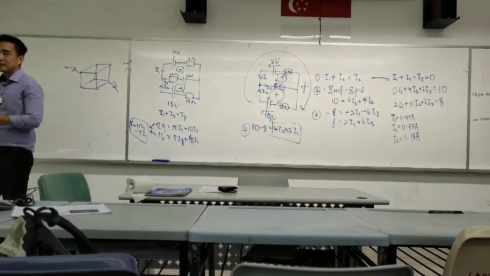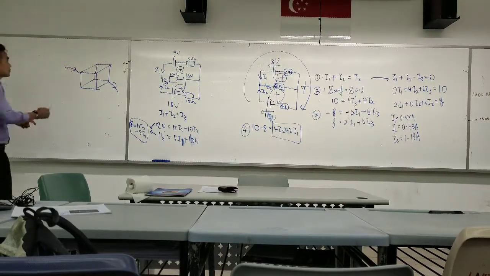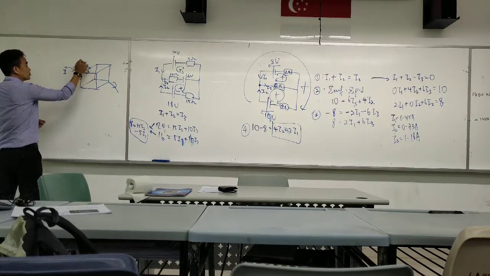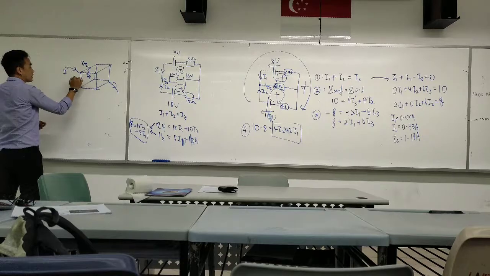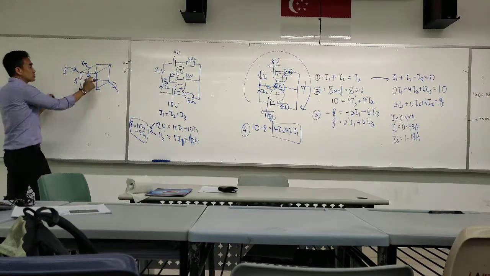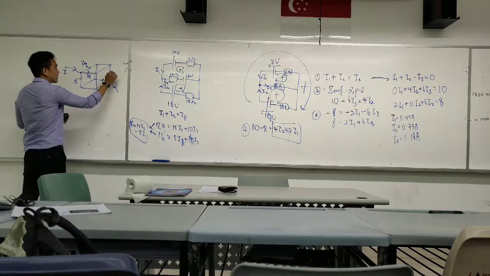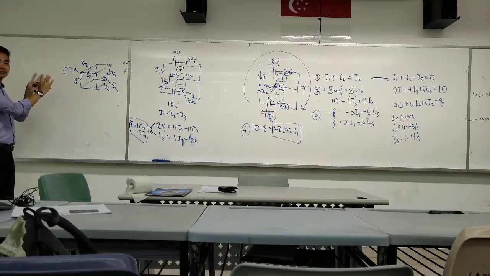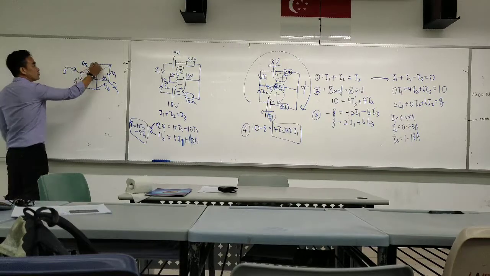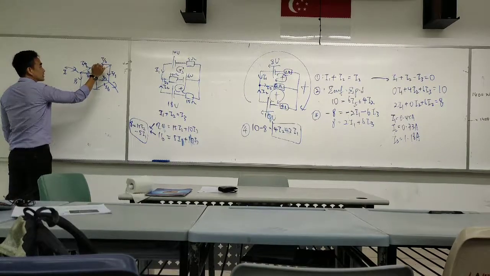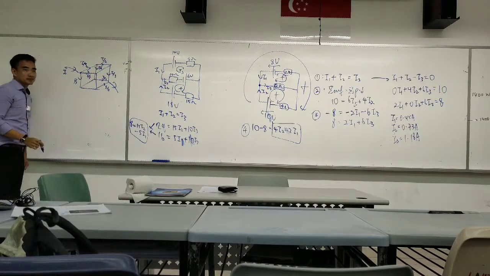Do you agree that if I were to put in I over here, it will be splitting up into I upon 3, I upon 3, I upon 3? Because of the symmetry, this one will also come in with I upon 3, I upon 3, I upon 3. This is symmetrical. Now, if you go from here to here, it will have to split into 2 paths. So it will be I upon 6, I upon 6.